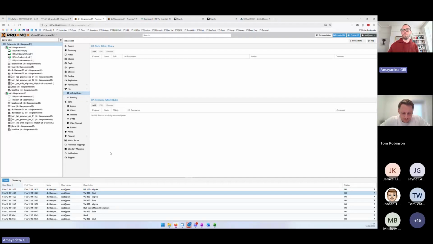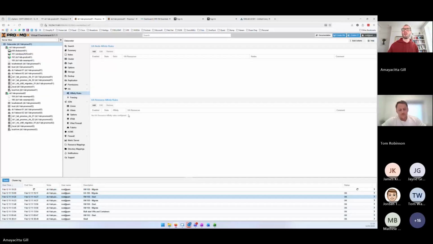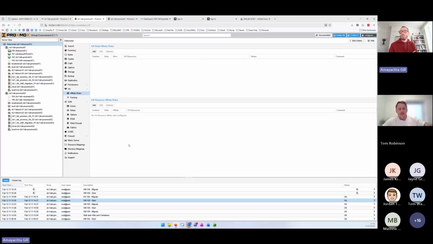I move it. Oh yeah, there you go. It's going. This looks like how it does it. It does start migrate. It's not rebooting the VM. If I was to ping it, there'd be no loss in ping. We'll demo that in a minute. It's just that's the task order.